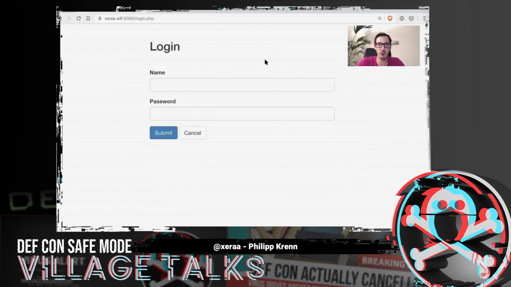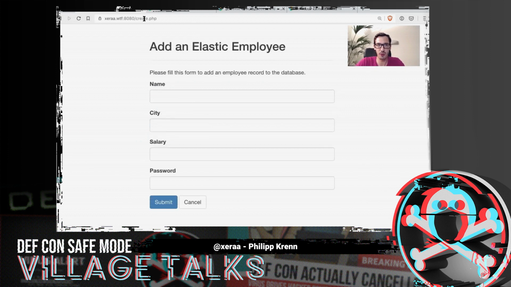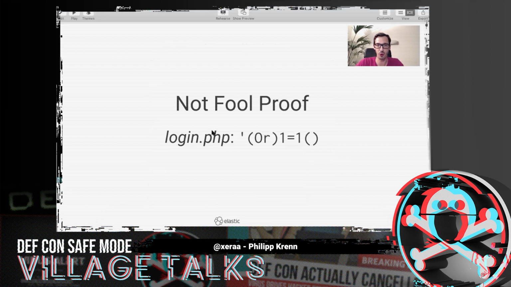So let's do that. Now I'm trying to log in again, and now foobar doesn't exist, but I add that OR query. And this, even though there is ModSecurity here at play, I still bypass that. So ModSecurity is not 100%. There are potentially ways to work around it, but it will filter out some things, and you might have to tweak your rules according to what might be valid input or not.